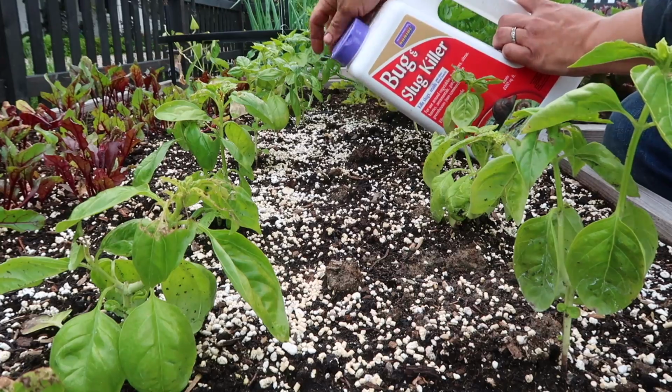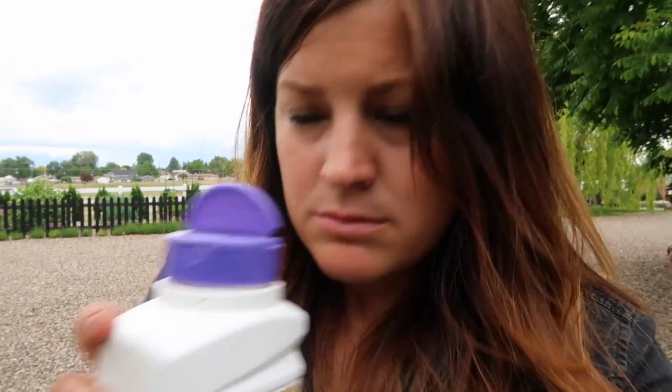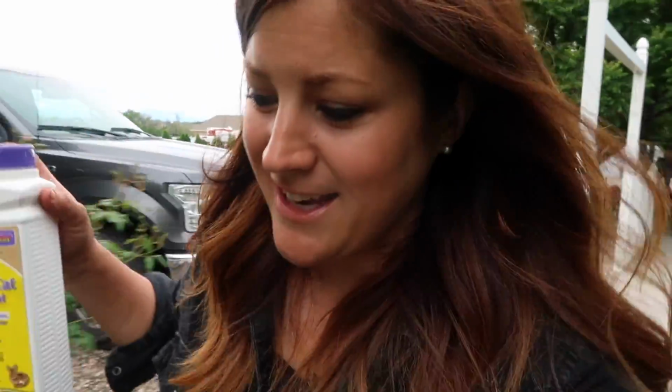All right, that should do it. And this is the next one I'm using. This is called Go Away Rabbit, Dog, and Cat Repellent. It's one I've actually not tried, so I'm looking forward to trying this. The active ingredients are cinnamon and thyme oil, so it probably smells pretty good. Yeah, not bad. Oh, I'm gonna sneeze. It's not stinky. It's not great, but it's not stinky.